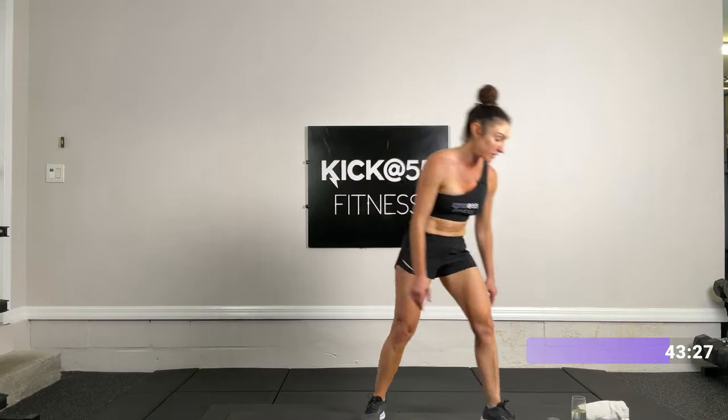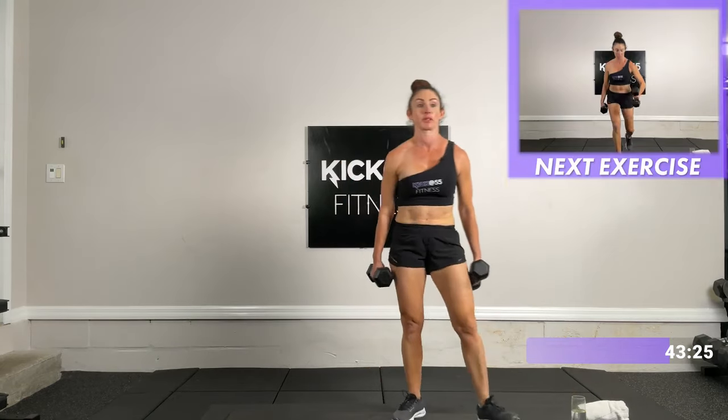Moving on to circuit two. We're going to do 10 repetitions, first round, 12 the second, and 14 the third. And if you can't hit those number of reps, it's okay. You can do whatever reps you feel comfortable doing. Maybe it's 11, maybe it's 9. Doesn't have to be an absolute.